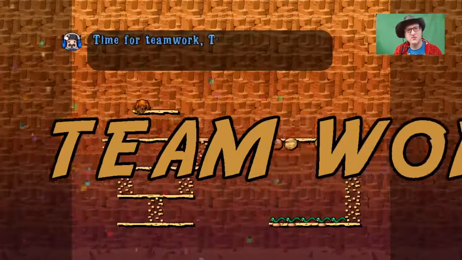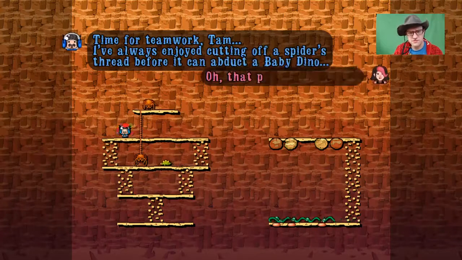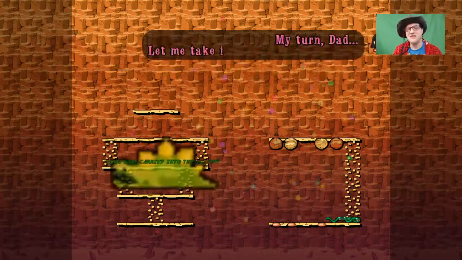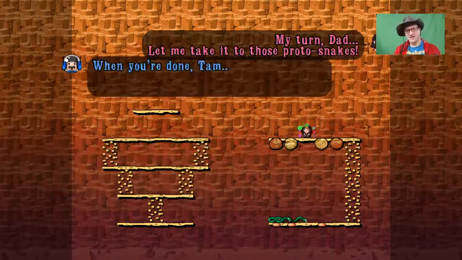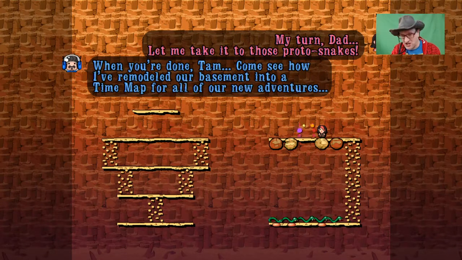I like it. So, there's more stuff going on in this version. It's true. I did always enjoy cutting a spider's web before he could capture a baby dino. Okay. Tim, you know me so well. Okay, and... Oh, there's snakes! I can squish the snakes. This is going to be great.